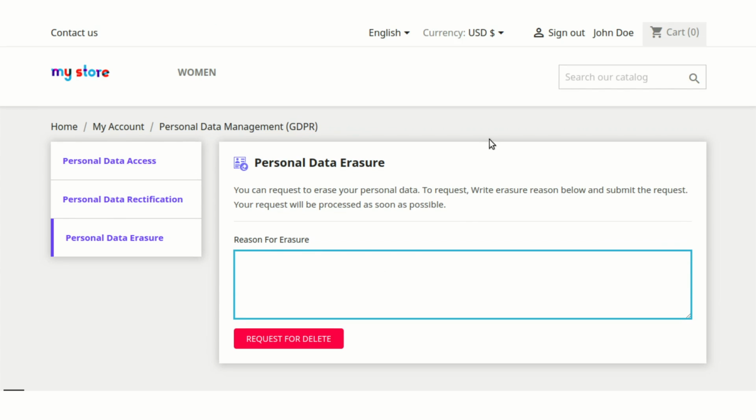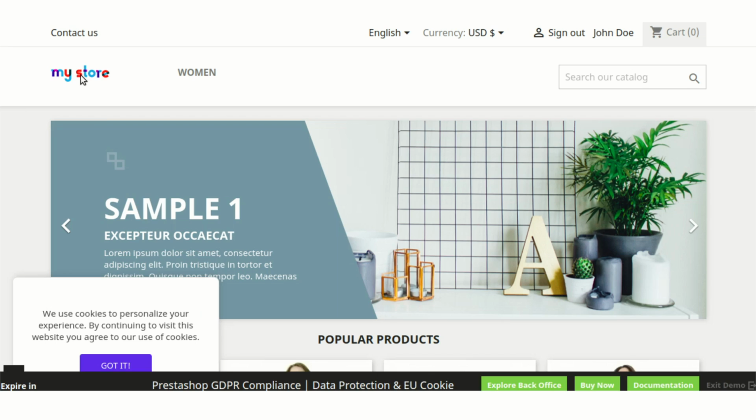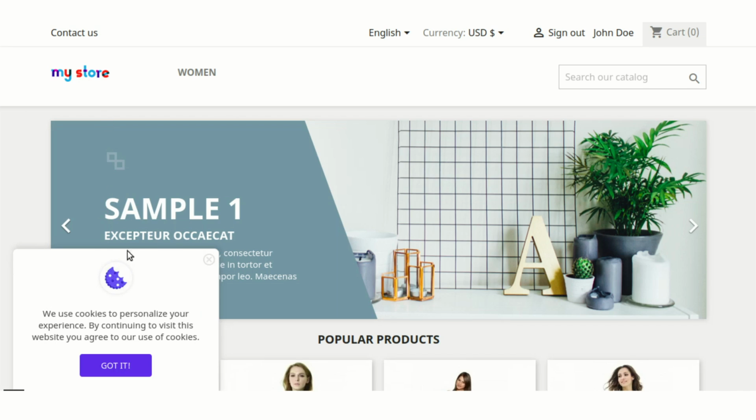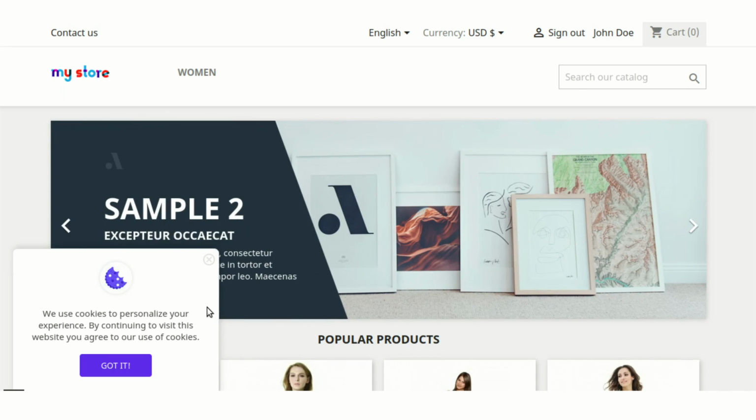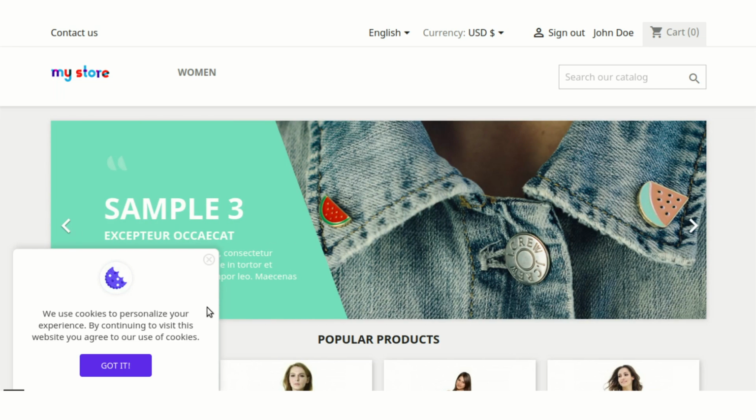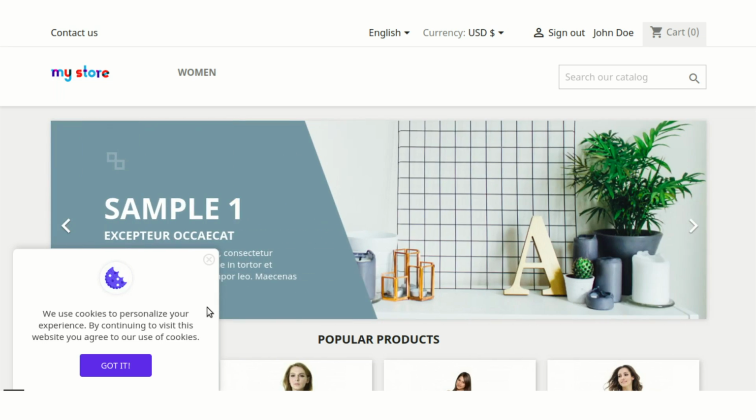So this was all about the configuration and the process to use this GDPR module. I also explained to you the EU cookie law, that this block is added after the integration of cookie law. In case the customer accepts it, then you record all the data or the actions performed by the customer in order to improve the experience of your customer.